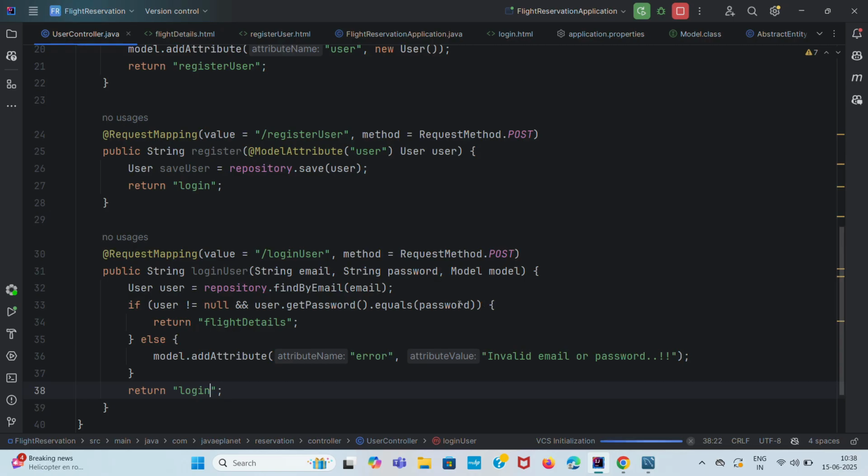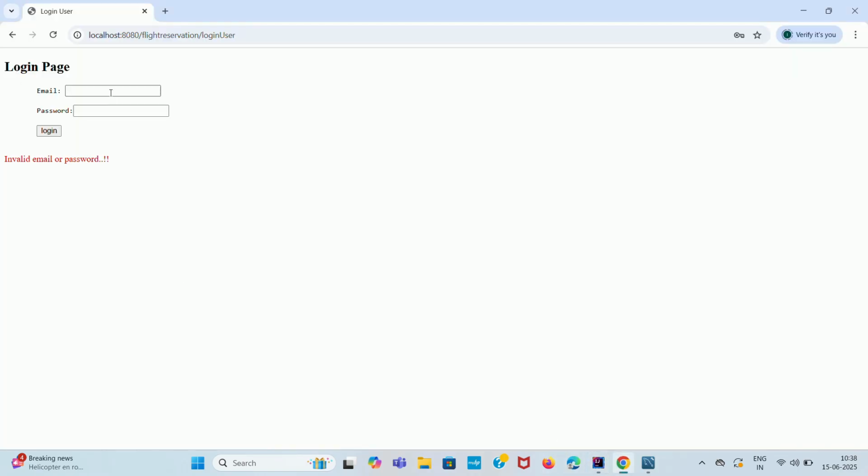If both are equal, then it returns the flight details. If we gave the wrong password, this validation fails and it just throws invalid email or password. That's what it is doing.